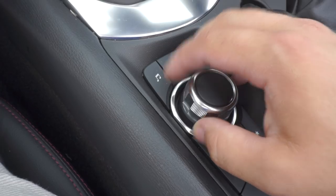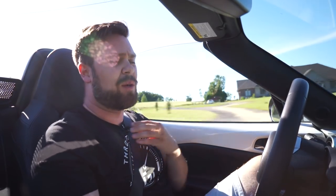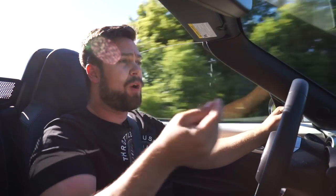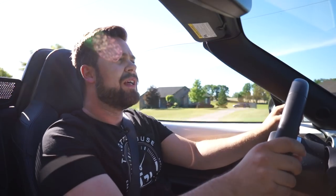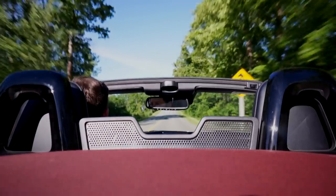We've got buttons that take us to the different places: home, navigation, and music. Once you're in the music area — oh, I'm getting a call right now. I'm not going to answer it, sorry Mom. The speakers are right here behind my head. Music and phone come through these speakers, and I've had no one complain yet with the top down and the windows down — I can be cruising, answer the phone, and talk normally without yelling. They've positioned the microphone in a really good place to carry on a conversation when you're cruising with the top down. So absolutely no interrupted top-down cruising time — that's important if you have an MX-5.